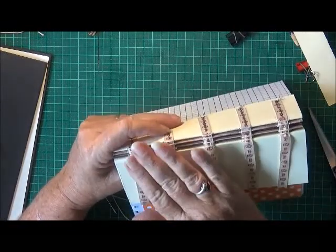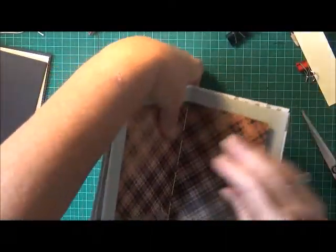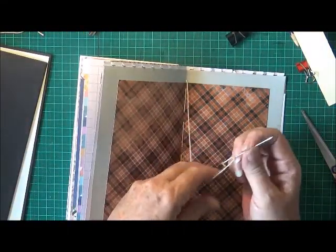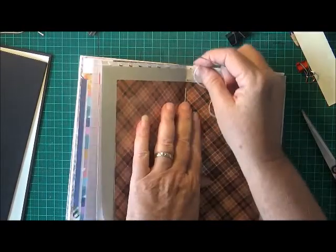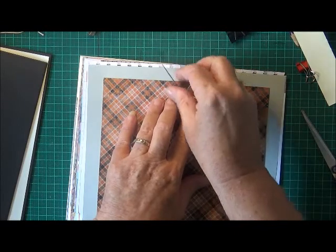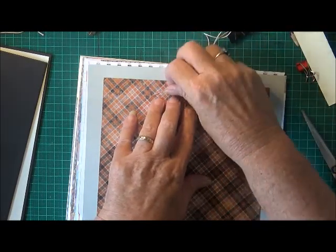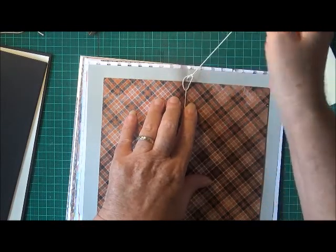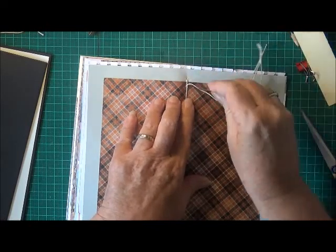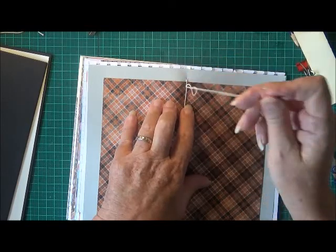Okay, much better. Alright, so now I can just lay that down there and just pull it a bit tighter, and then just go in here and tie my knot. Whoops, tie my knot there. Okay, so there's that, and just one more for luck.